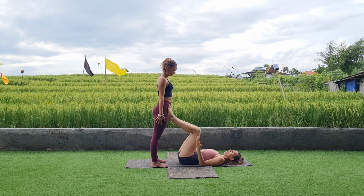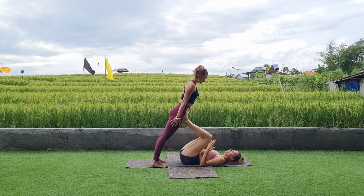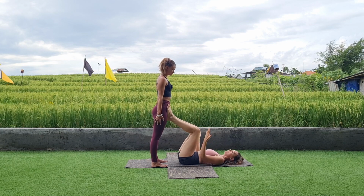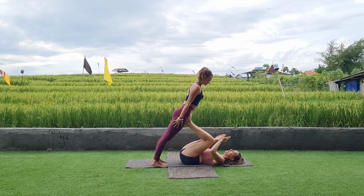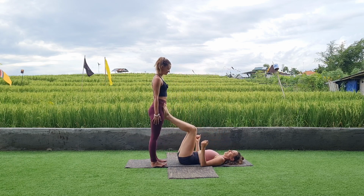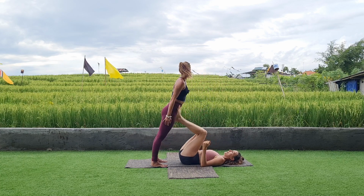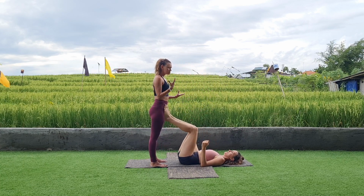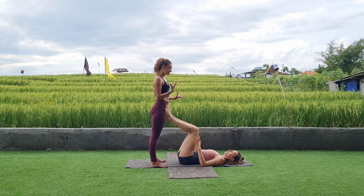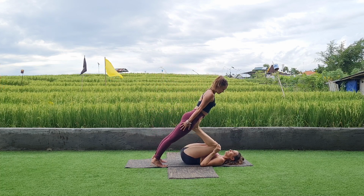So how to help feel more confident is moving slowly. If I release my knees really quickly, it's not going to feel safe here. I'm pushing to receive. And then I'm slowly extending my leg, maintaining my neck length. So notice that we're also looking at each other. We want to communicate. This, again, might be visually by facial expressions, or you can also talk to each other. So maybe a little bit more resistance.